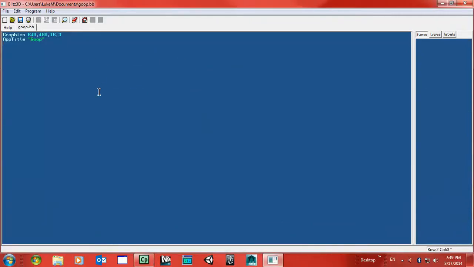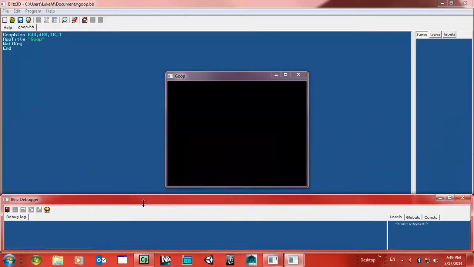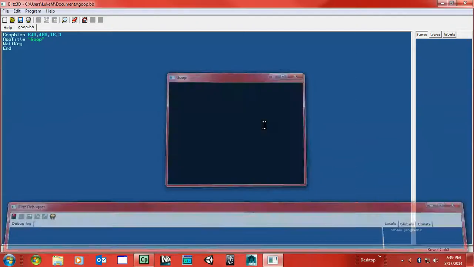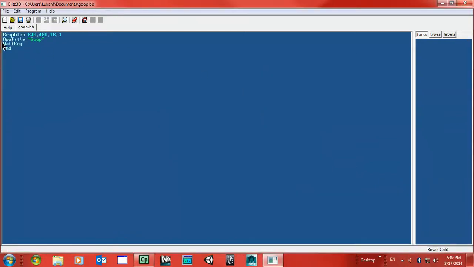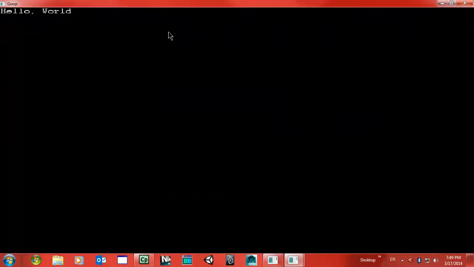So now what you want to do is put wait key, so that when you run it, it'll still play without ending until I press any key, and then it ends. Now I'm just going to place some space in there so we have time to look. Now I'm going to do the thing you see in everything: hello world. Let's run it. Simple as that. Resize it. Hello world.